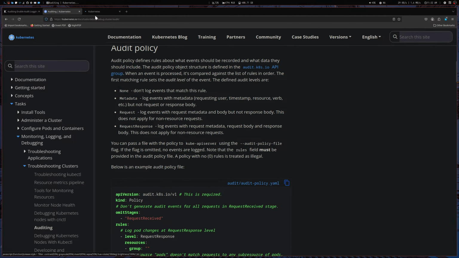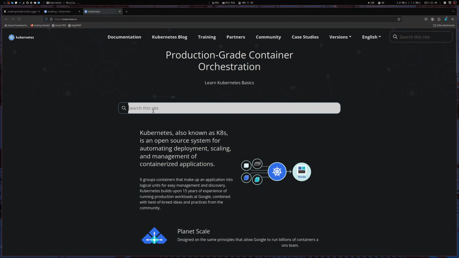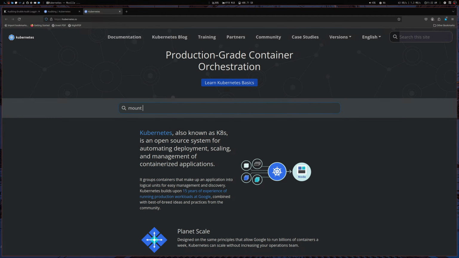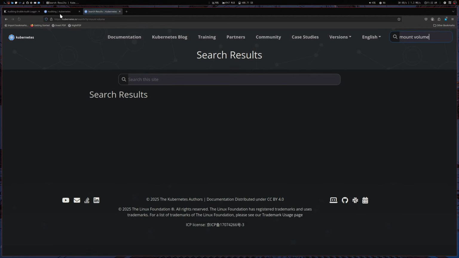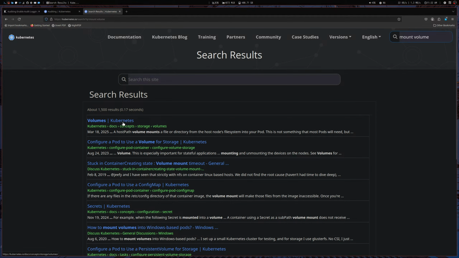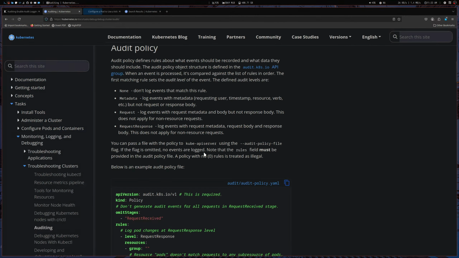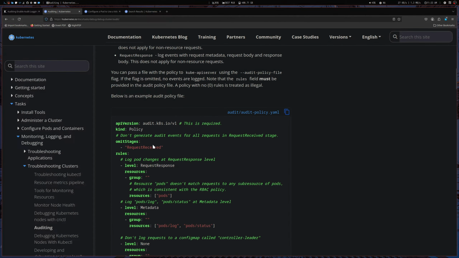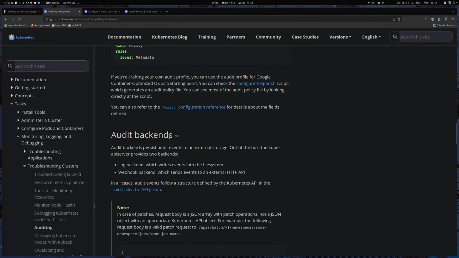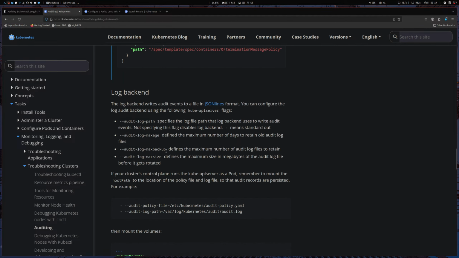Actually, let's open another tab and look at mount volume. Configure a pod to use a volume for storage. Yes, this one. Anyway, this is a policy example. I want audit backends. No, log backend.